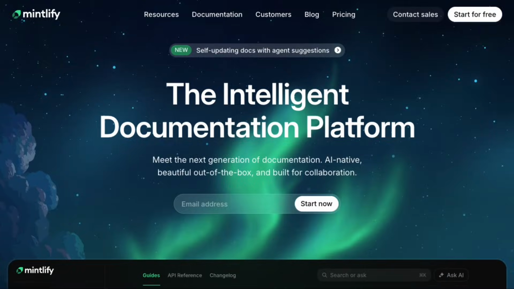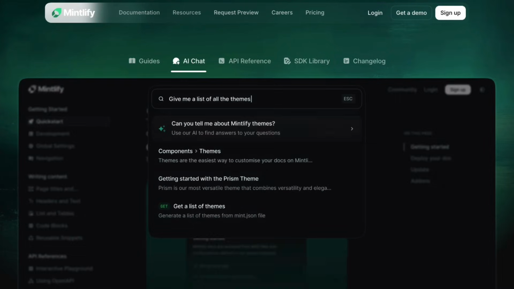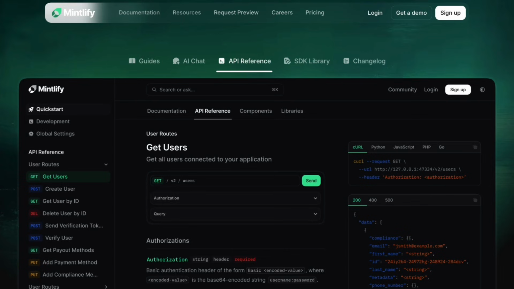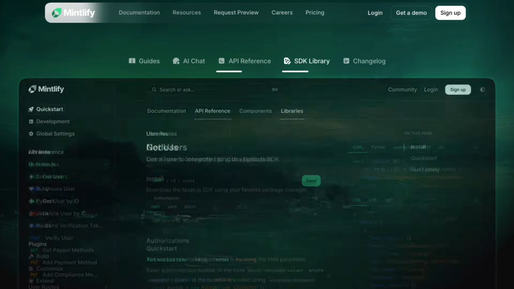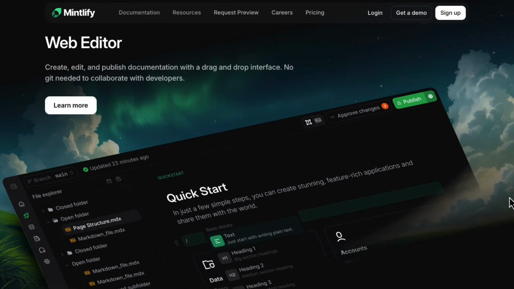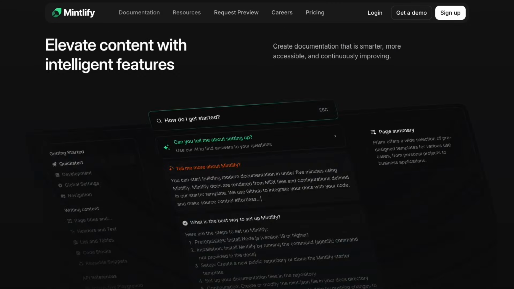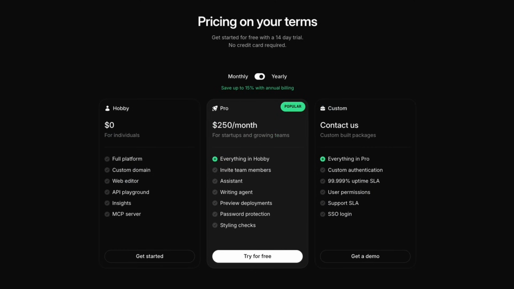Last but not least, documentation. Everyone dreads it, but AI makes it bearable now. Amplify is an AI-native documentation platform that reads your codebase and helps generate and maintain high-quality documentation automatically. It keeps docs in sync with code changes, adds an AI assistant so users can ask questions directly inside the docs, and structures everything in a way that works well for both humans and LLMs. Amplify is pricier, but it is designed for teams and orgs.